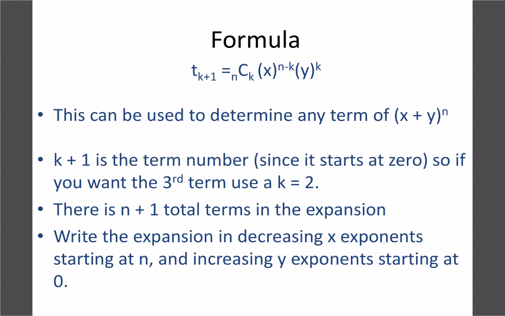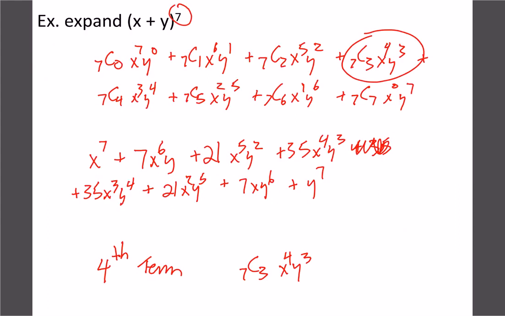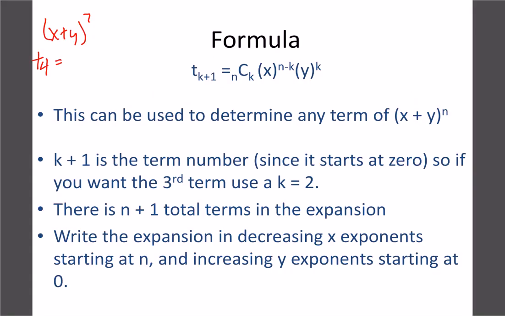It looks confusing, but what it's basically saying is how to find any term. So if we look at the one we just had, (x plus y) to the 7, and I said find the 4th term, or term 4. Remember, we used a 3. So if that number is a 7 and we want term 4, we go 7c3, then we'd have x to the 4, we subtract those two, and then y to the 3. That was our answer.